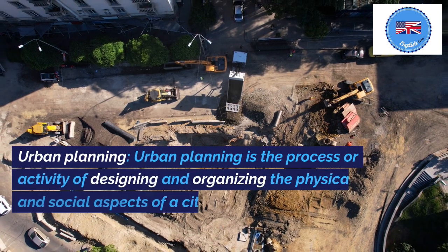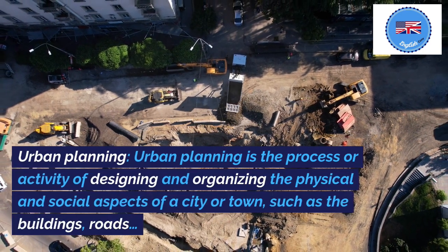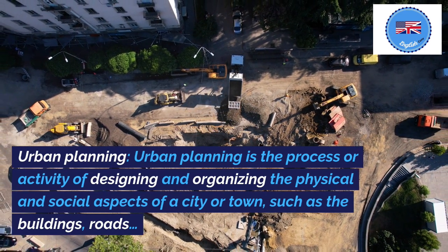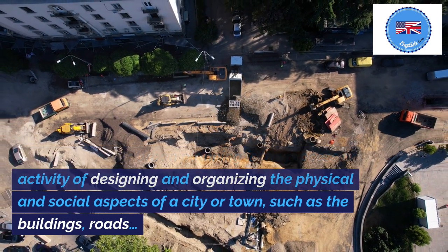Urban planning. Urban planning is the process or activity of designing and organizing the physical and social aspects of a city or town, such as the buildings, roads.